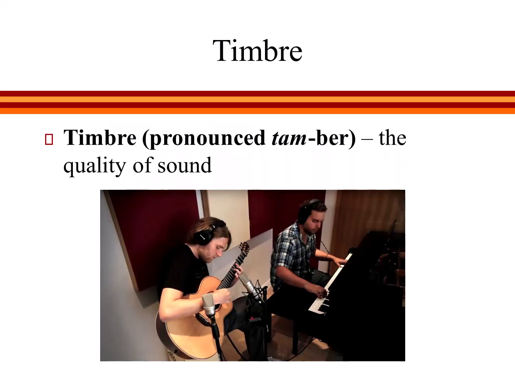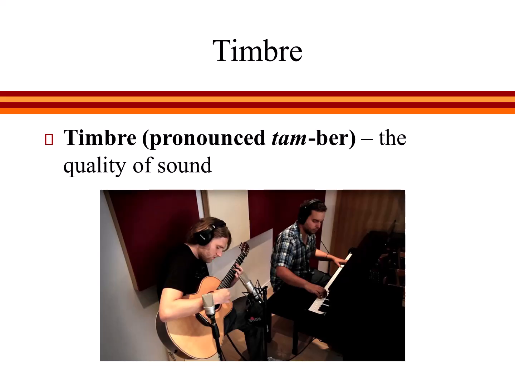Imagine two people, one playing the piano and one playing the guitar. Let's imagine that both play the same note, like middle C. Further, let's suppose that both the piano and the guitar play the note at roughly the same loudness or intensity. Although both instruments are playing the same frequency or pitch, and at close to the same decibel level, you could probably still tell the notes would sound a little different. That is, it would still be clear which sound was coming from the piano versus the guitar.